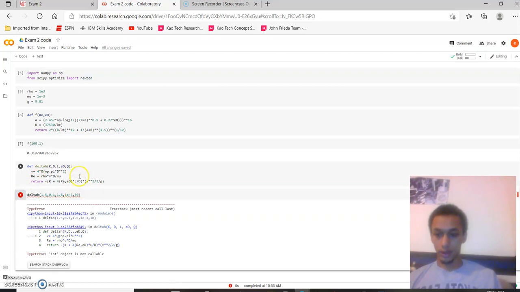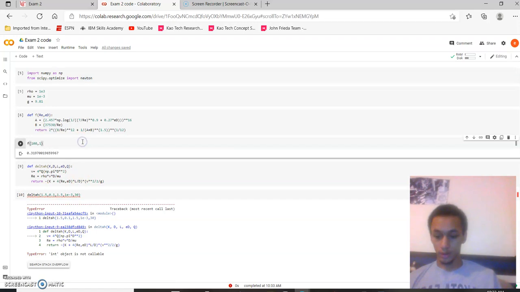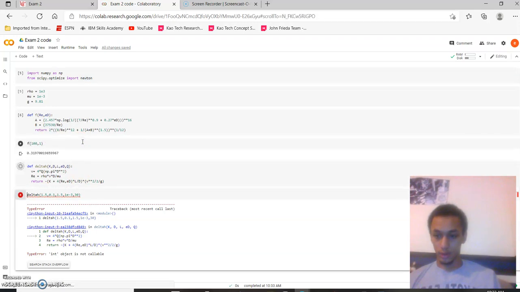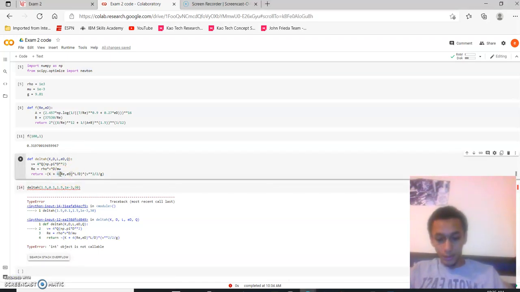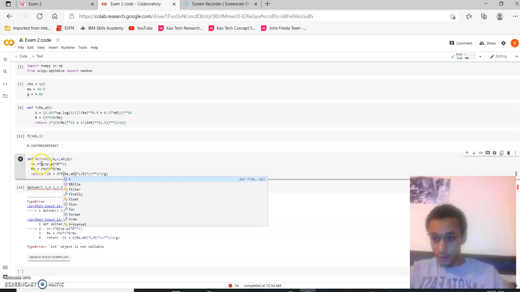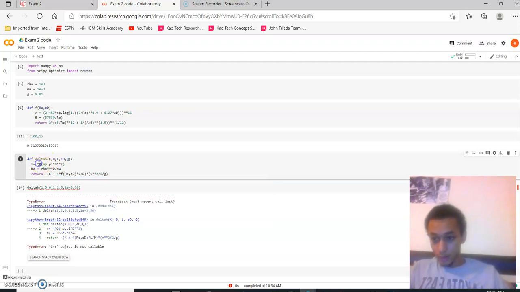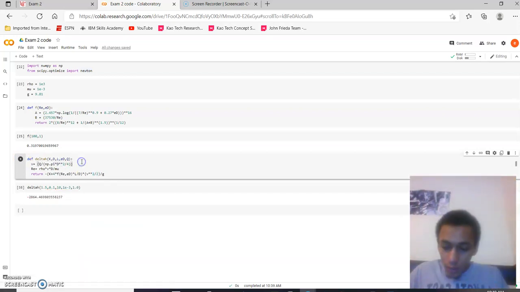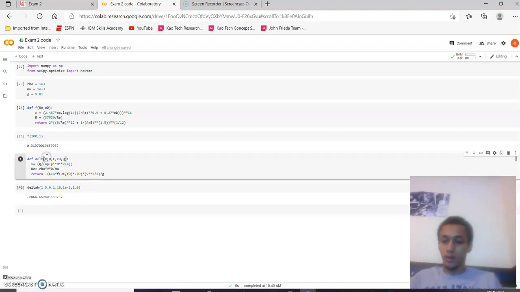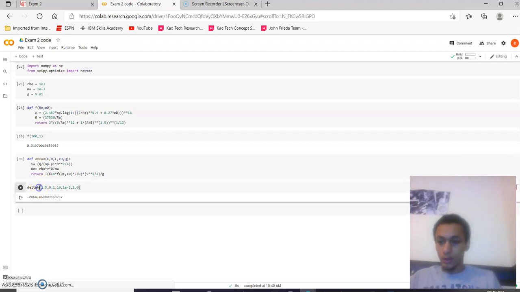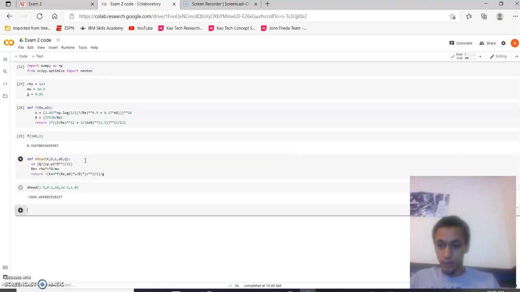So object H is not callable. Let me think, I think I know what the error is. 4 times f. I believe this 4 here should be just dividing by 4. And I got it to work now. So essentially, let me change that to D head, because I'm almost for sure going to use delta head later as a variable. So I'll make sure it works.